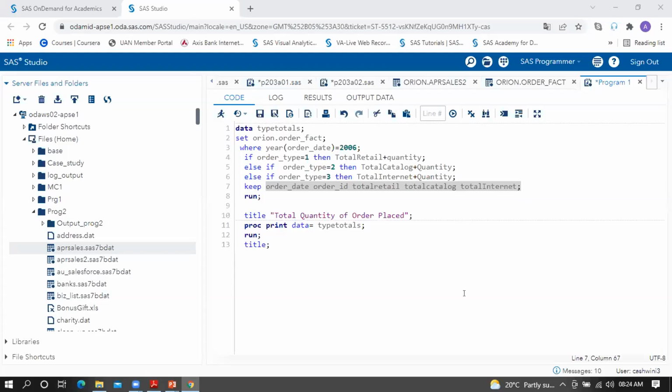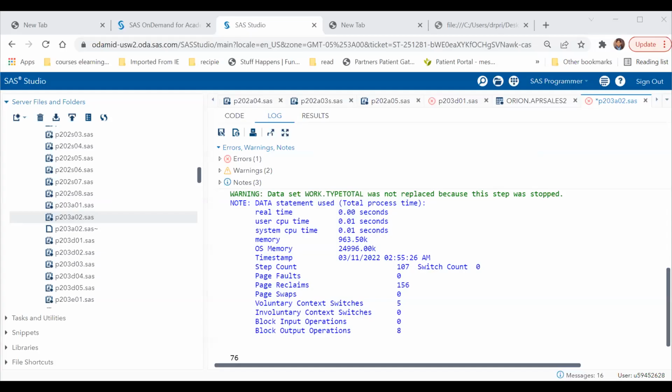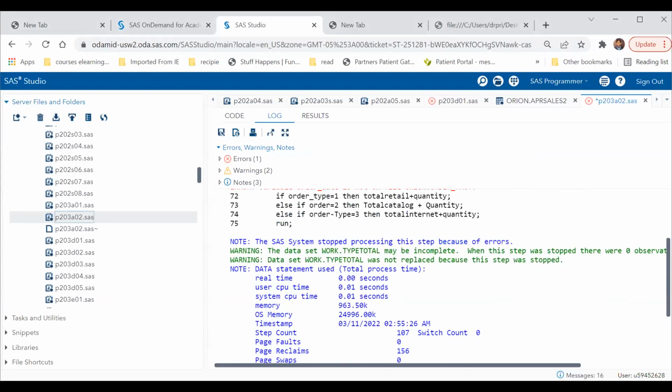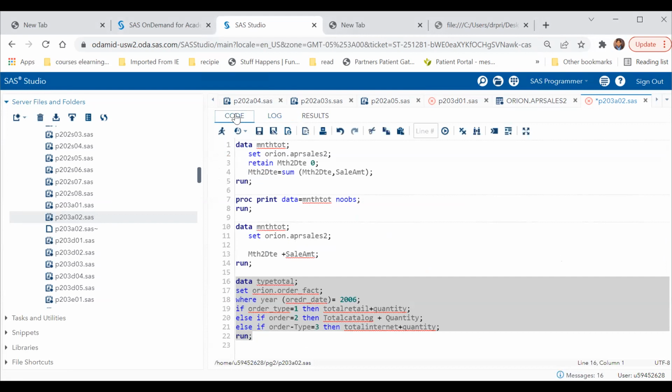Yes, Priyanka, you can share your screen. Yeah, give me 1 second. Your errors. Must be something I'm writing. No, first show me your log.